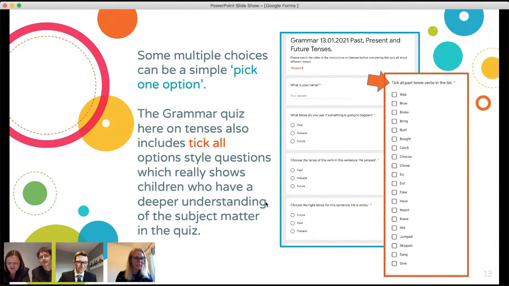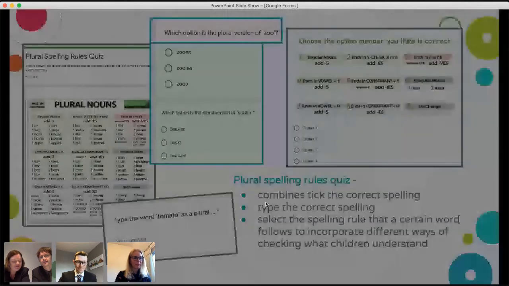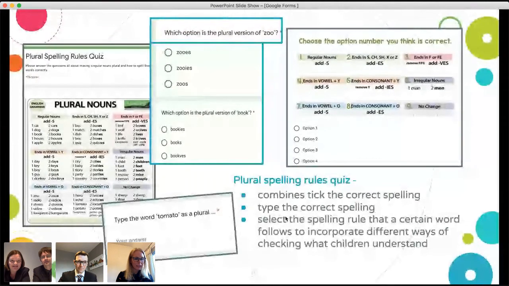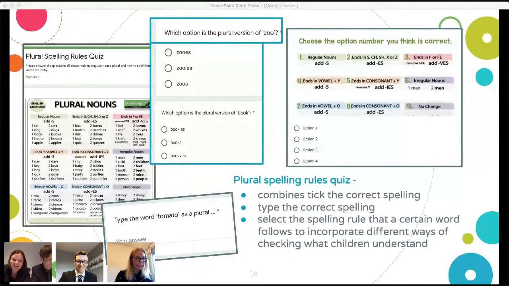And this week, I know you've been playing more and more with Google Forms. So talk us through this one. You've mixed in all different sorts of questions on this form. Yes, I think once I've been set free on these, I've gone a little bit crazy. And let's face it, lockdown doesn't give us multiple options of how to spend our time. So I feel I've got a little hooked here. But yes, this quiz this week, I felt, right, I want to combine different types of questions now as much as I can in one quiz.